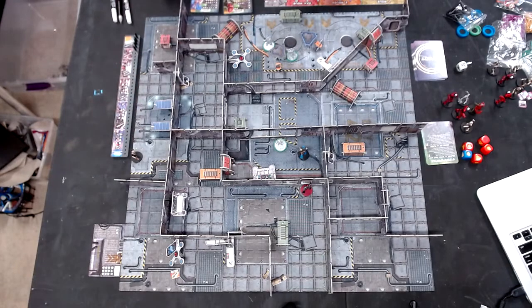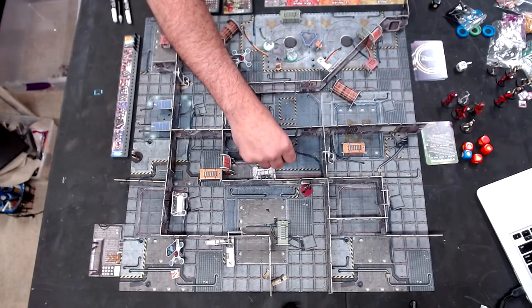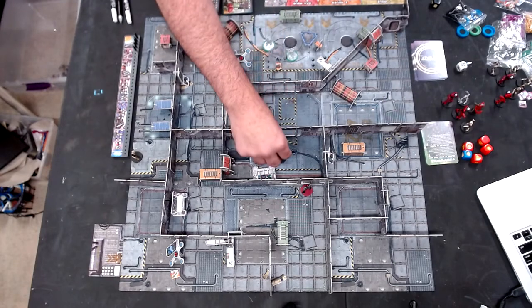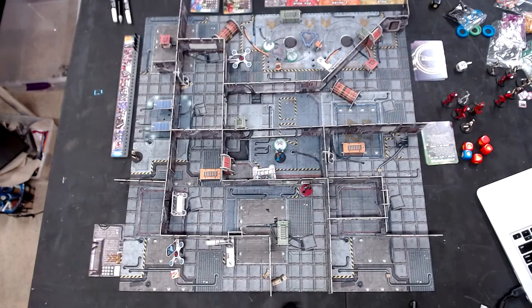The harvester will only move on the purge phase, so we're not there yet. We're still on the crew phase. So what I'm going to do is move 2 because I want to put this civilian between the other civilians in case they decide to take a pot shot at me. There's cover. I've got cover through the civilian.